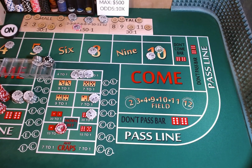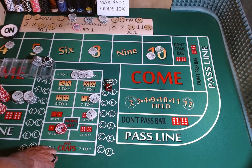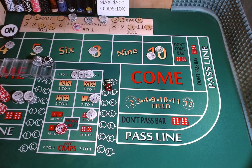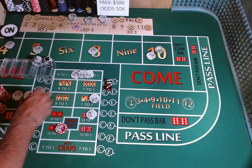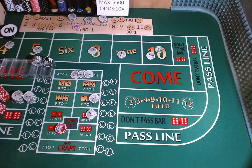Dice are out. Six, three, nine. So the green die is off axis, that's a black chip. Red die is on axis, that gets a white chip. One on, one off, the 9 is gonna get a white chip. Gonna mark it.